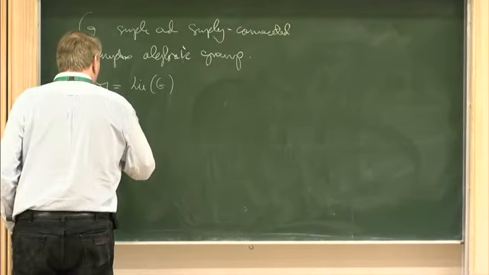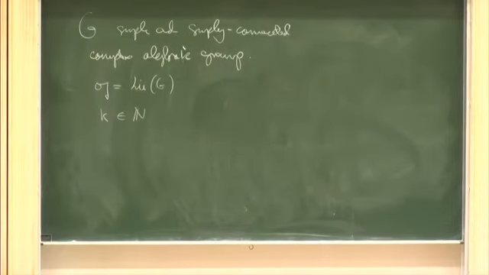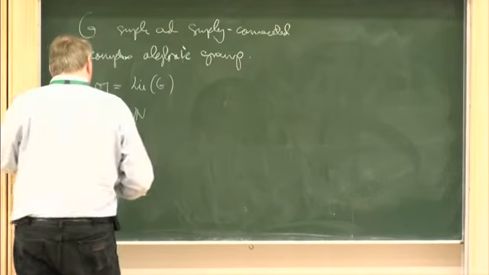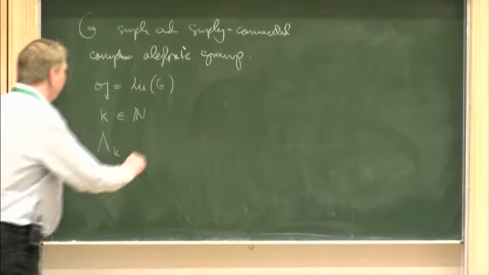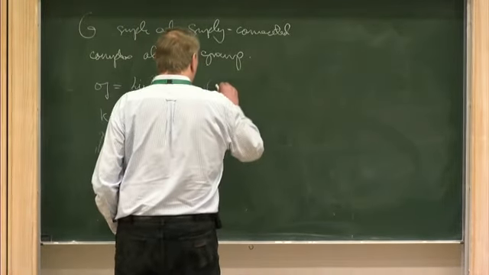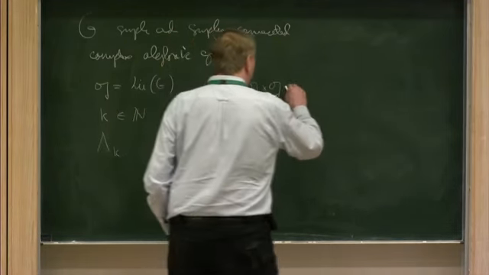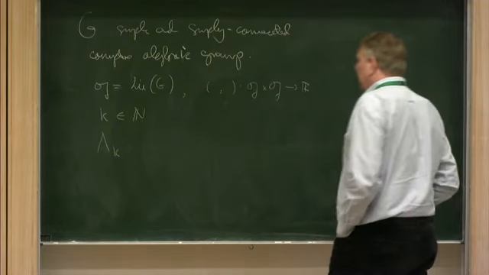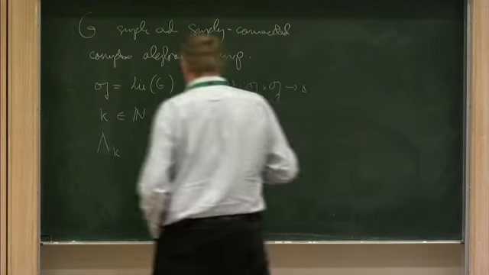I'm going to pick a level. So all these theories come with a level, which is a non-negative integer, k. And then it also comes with an associated label set. In order to define a label set, I just have to do a little bit more fixing of notation. So this here is going to be the Killing form. And it's going to be normalized. Maybe I do it like this since it's complex.